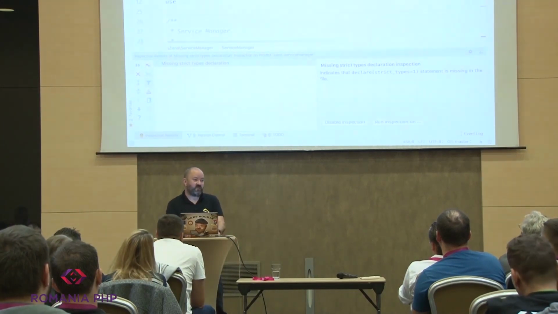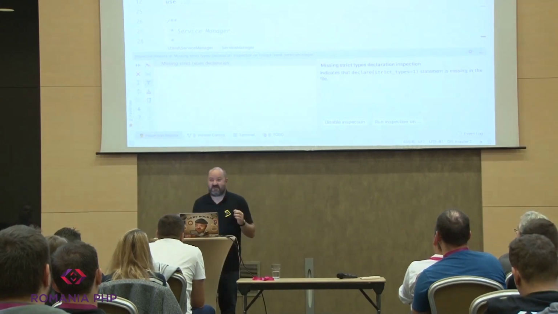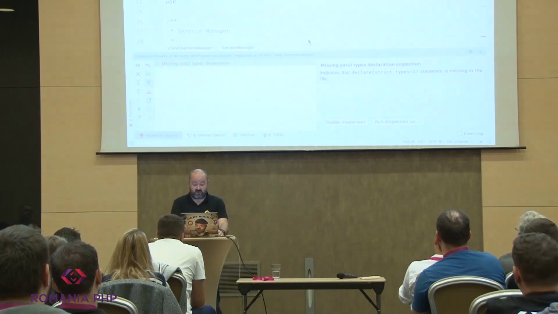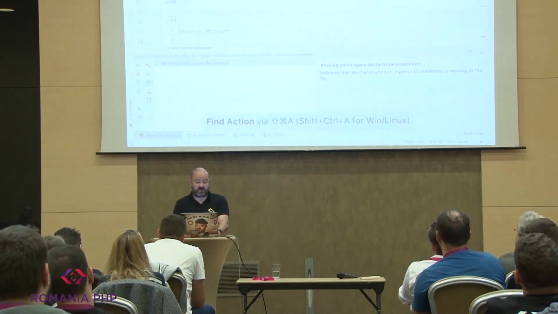Open source maintainers will love you if you do 101 files touched with just one line changed. But hey, you know, it's worth doing in your own project. It's really, really useful. You can do this for any of the inspections at all.